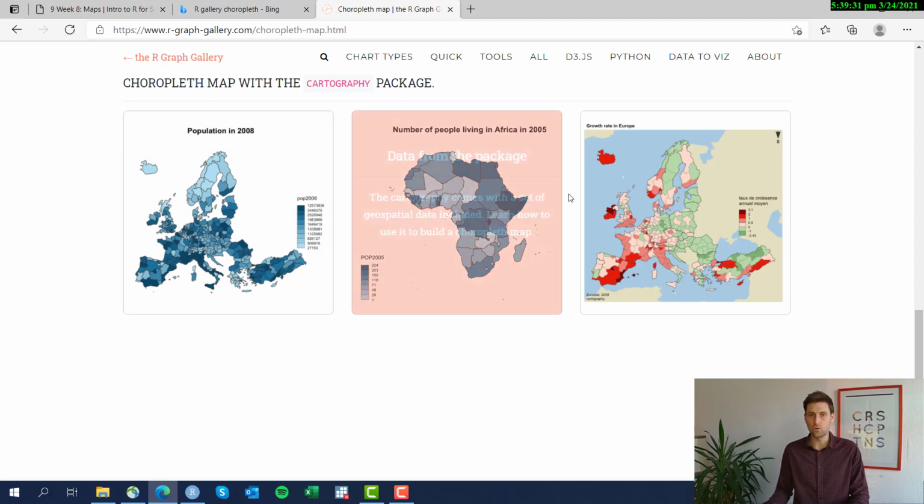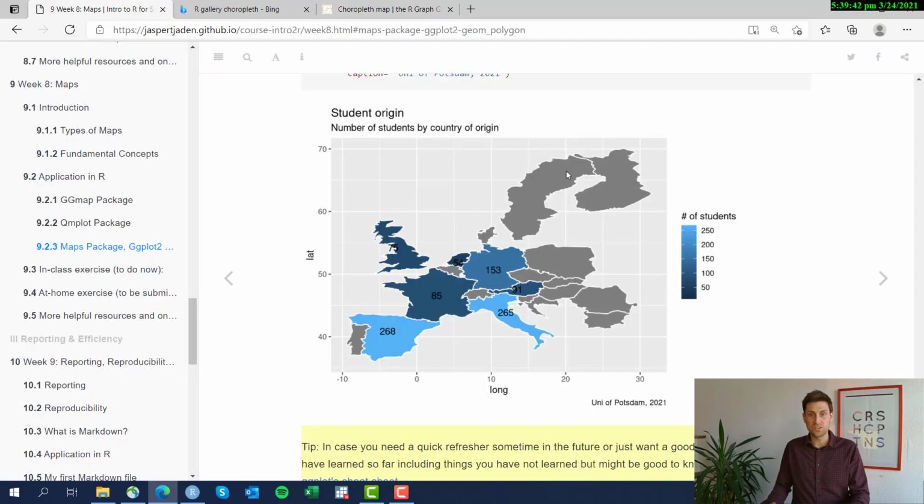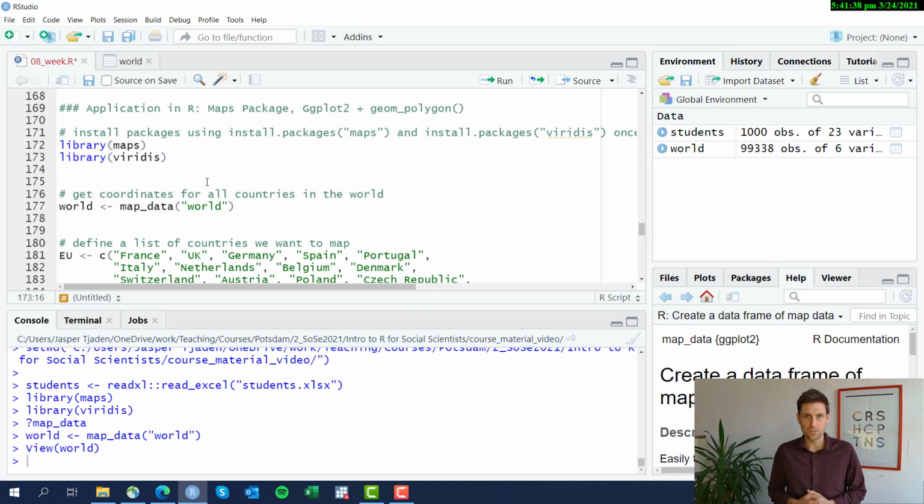The basic concept is you already have a predefined area, the borders of countries, and you want to put something on top of it or color them differently, and so forth. So the map that we're going to produce now is going to look something like that, almost as pretty as the ones online. This is a map of Europe, and we're going to use our students' data set, and we're going to color the countries differently depending on where most of our students studying at the university come from, where they were born. Let's go to R and start producing this country map.